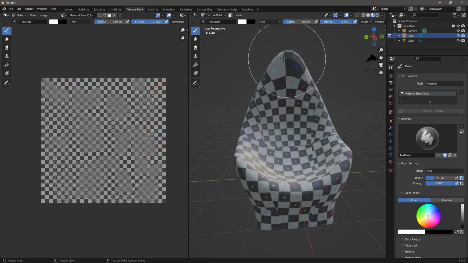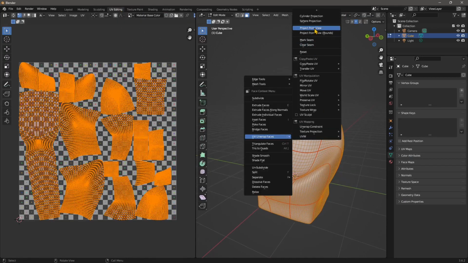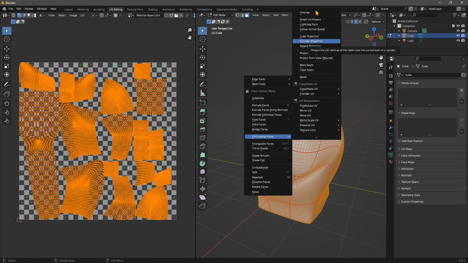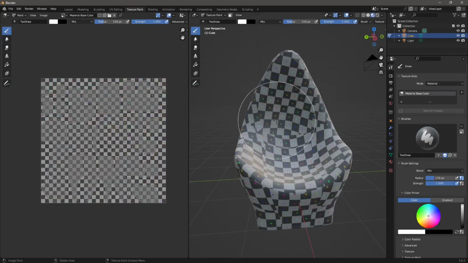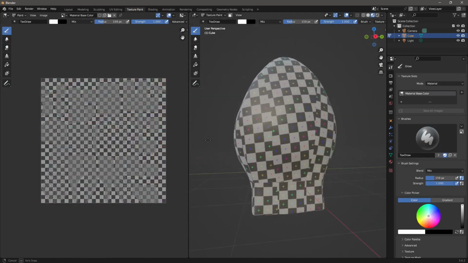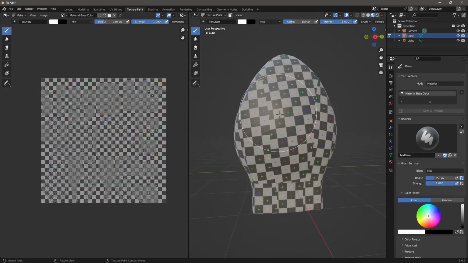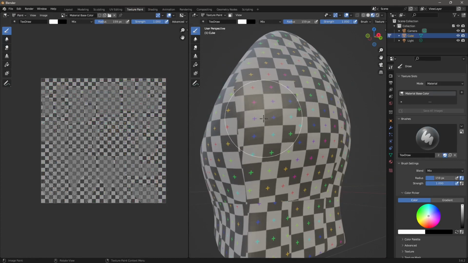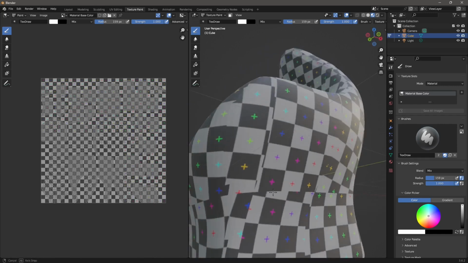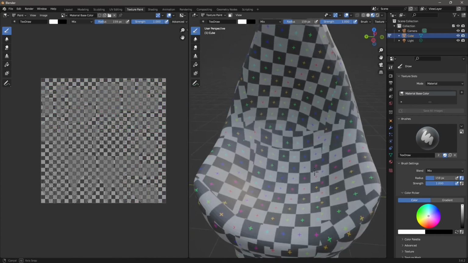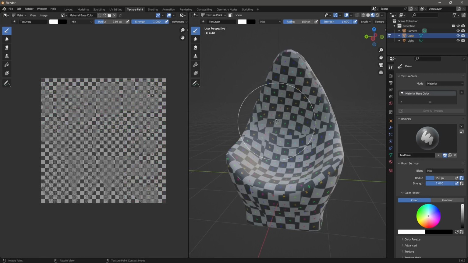But you can see it's not working too good there because this is considering the polygons that right now are stretched. So let's go back, right click, and probably the smart UV project is still the best. So you can see now it's doing a better job. Where it doesn't find a seam, it's going to create the seam itself. But you can see these are the seams. So if you want to manage the seam a little bit, you can do it like this.